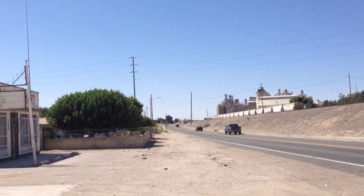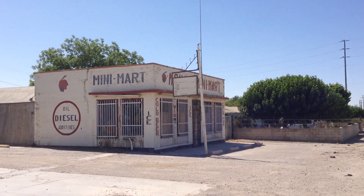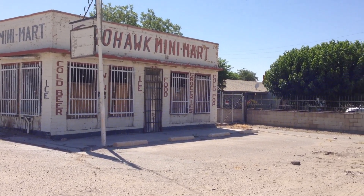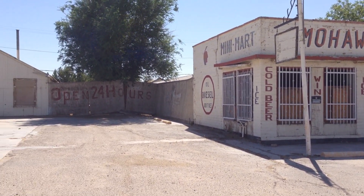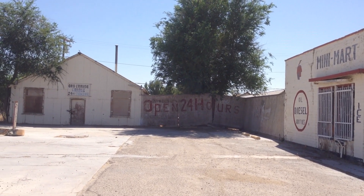Once that happened, a lot of mom-and-pop shops opened up — little restaurants, gas stations, hotels. It was the way to travel from Chicago to Los Angeles. And here we are 100 years later and, as you can see, there are remnants of some of these places still up today. Looks like an old garage right here — 24-hour towing, open 24 hours.